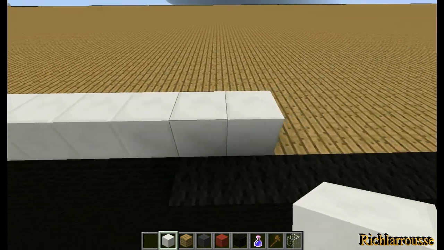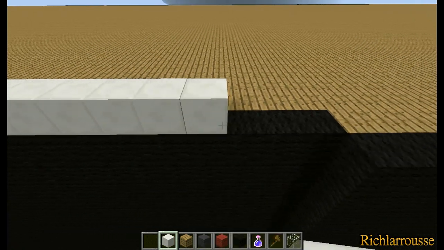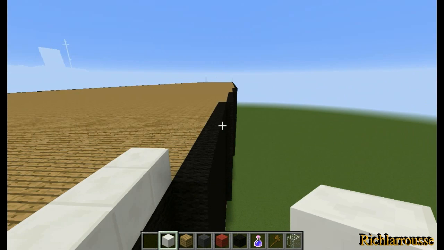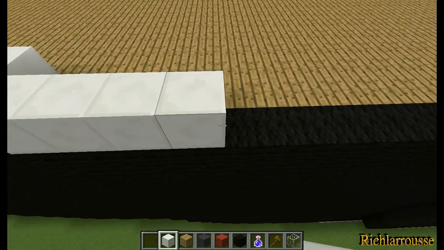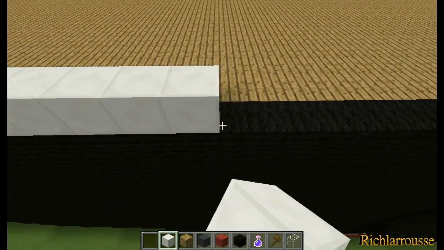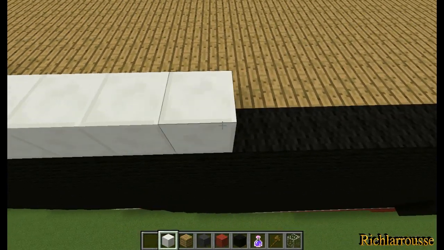And then from the end of that 15, you just want to put a block here, and then build on top of the black, all the way along the side of the ship, all the way forward till you connect back to the forecastle on the bow. So I just build the white line all the way along the side, and it will connect to the forward end. So just quickly do this.